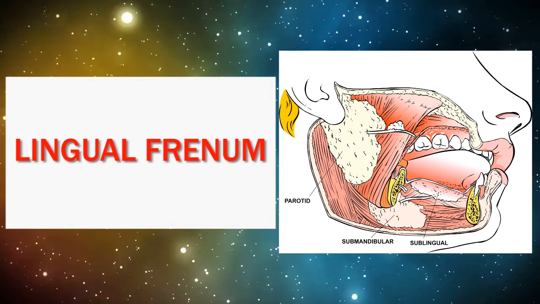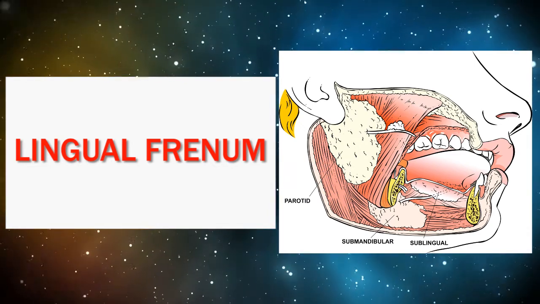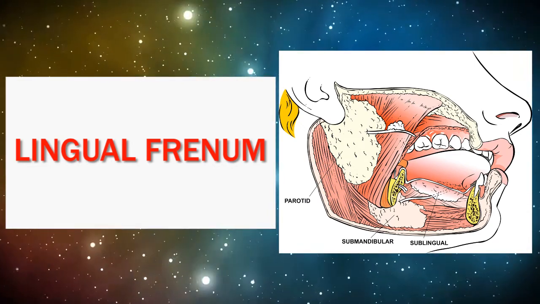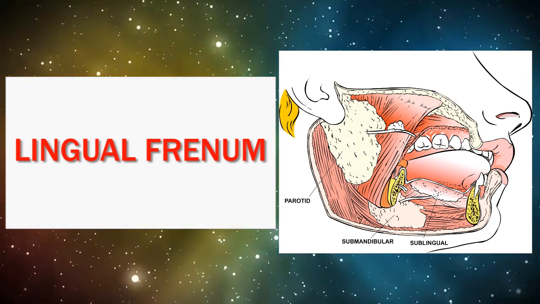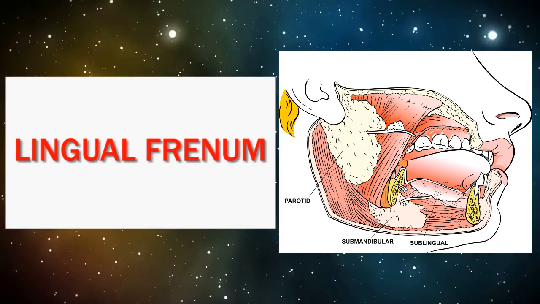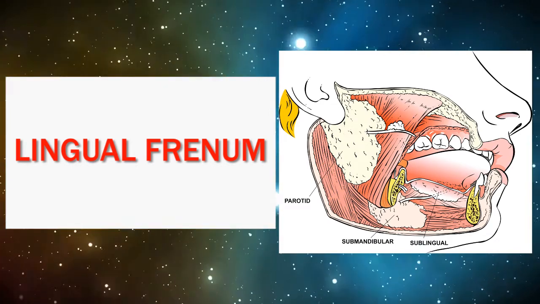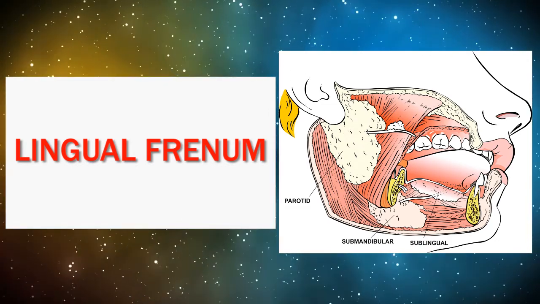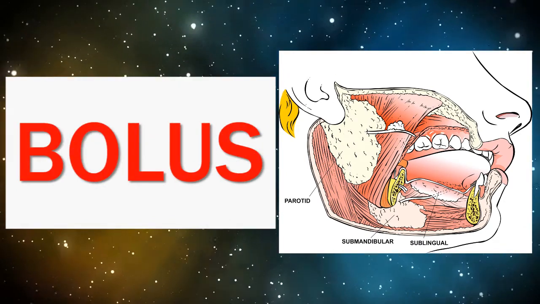Follow it down and you'll notice something sticking up on each side. Those are the sublinguals. They're right there. The saliva produced by the glands is secreted through ducts directly into the mouth and helps liquefy and lubricate the food and to start breaking it down. The chewed food mixed with the saliva is called the bolus.